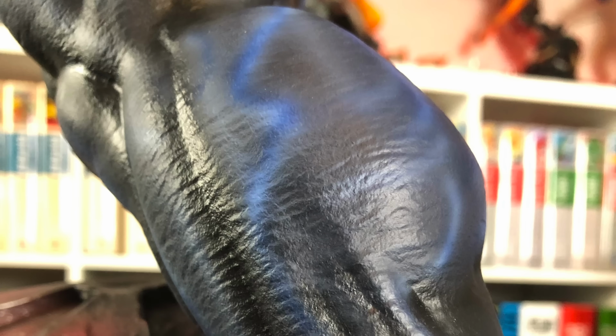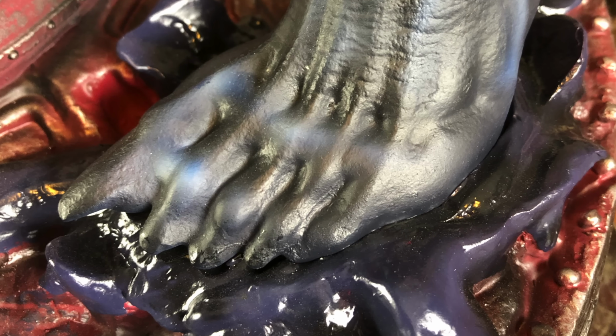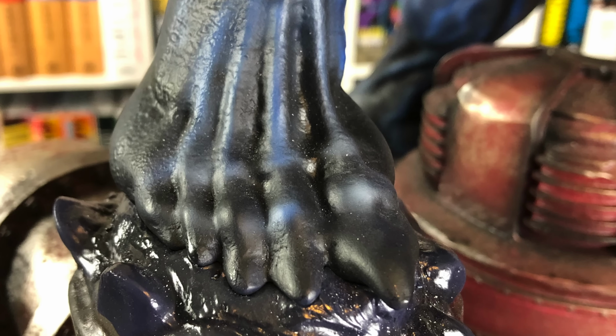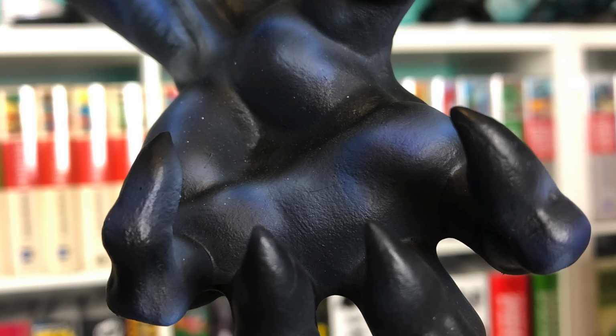You can see the texture on the sculpt of the alien symbiote, kind of a leathery looking texture to it. They gave him claws on his feet and on his hands, but what I like is that they made it still covered by the symbiote. I don't really like when Venom has claws like Sabretooth, because he really shouldn't. I know some artists have depicted him like that, but I'm not really a fan. I personally don't like when he has claws on his feet, but I think it was a good compromise here with how they covered it by the symbiote. You can see the lines in the toes on the sculpt of the foot.